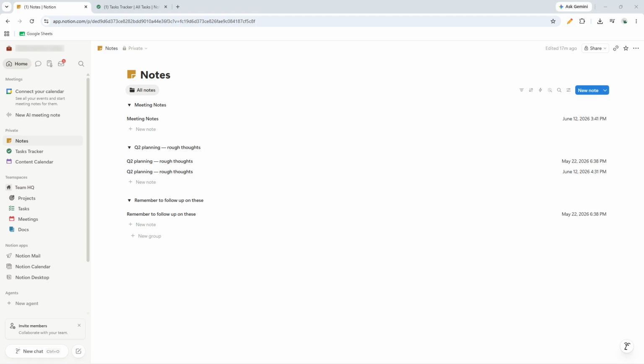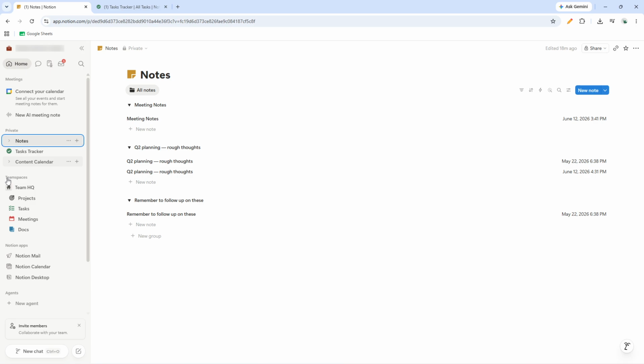In today's video, I'm going to teach you how to resize a table in Notion. If you're working with a table database in Notion, adjusting the width of your columns can make a big difference in how readable and organized everything looks. Whether you want to make room for longer text, shrink less important fields, or simply clean up the layout, the process is quick and easy once you know where to click.